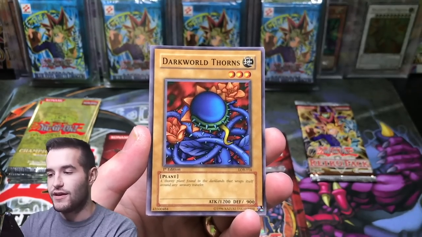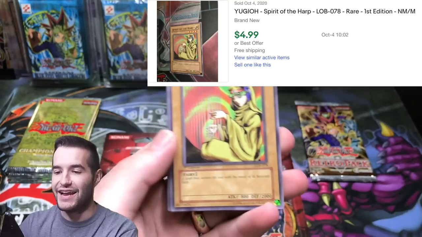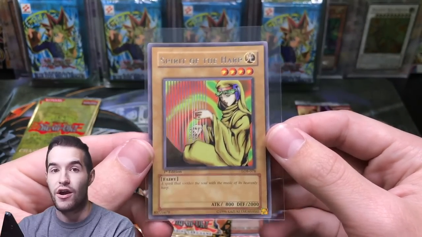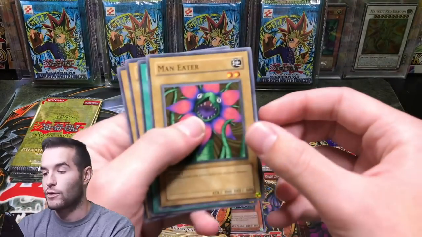Whew, come on, guys. This is where we need the luck. Dark World Thorns. And Spirit of the Harp. Okay, so we got a rare on the first one. We're definitely sleeving it up, though, because even in PSA 10, these rares are over $100, so they're pretty pricey. They're pretty good. Then we got a Maneater.